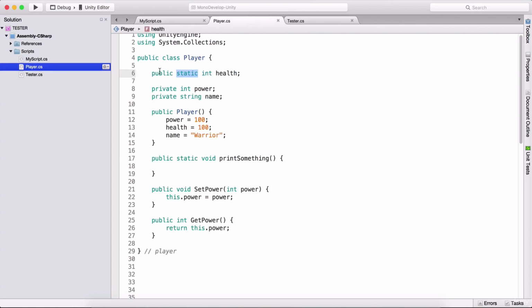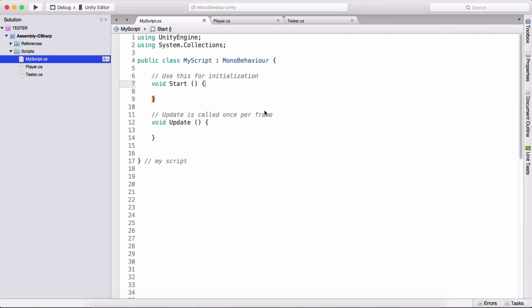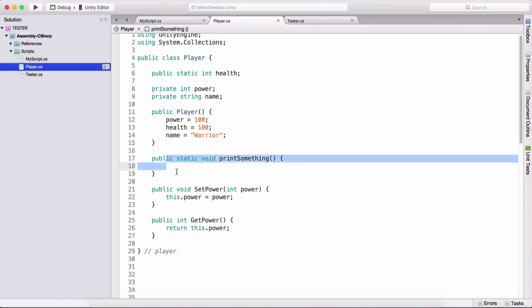Simply add static, so public static, the variable type, the variable name, and then you can simply type the class name and the variable name and access that variable. The same way with the function. So we don't need to create an object, and I repeat again, there is no need to create an object. Simply use the name of the class dot variable name or function name, and then we can access those functions or those variables. This is only for static functions and static variables.